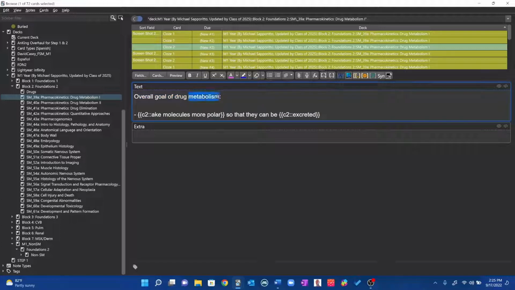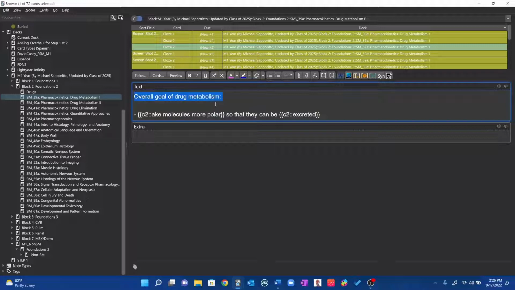And again, the reason I added "drug" there is what I think differentiates cards. I'm not trying to bash these cards by any means, but something that makes cards more or less applicable or clear is what they mean to you. So for me, if I just got a random card that said "overall goal of metabolism," I wouldn't know it was talking about drug metabolism.